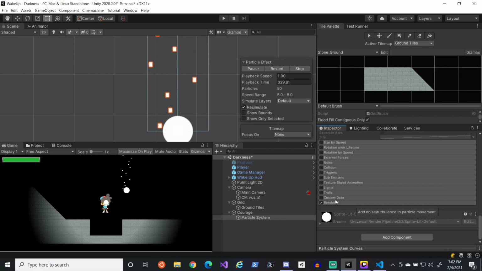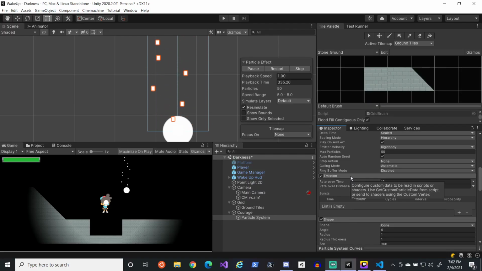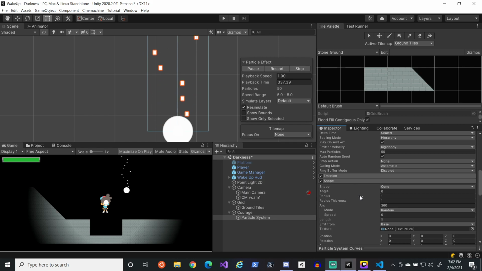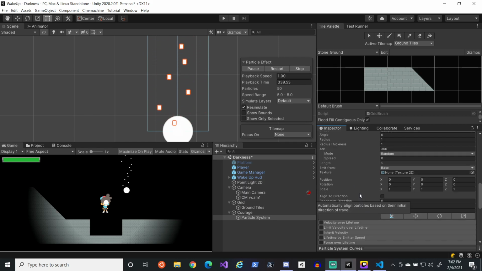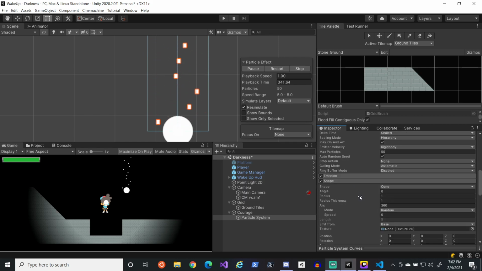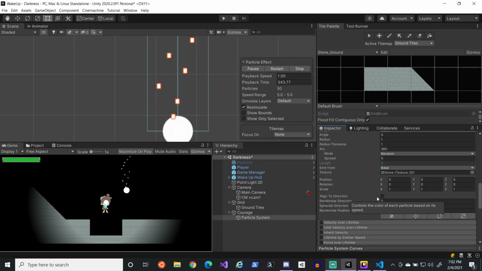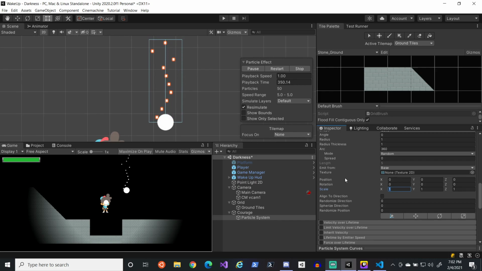Size by speed, rotation. Okay, so it probably is. I think you need to mess with the scale of the shape, the Y. Let me just set Y to 0.75.